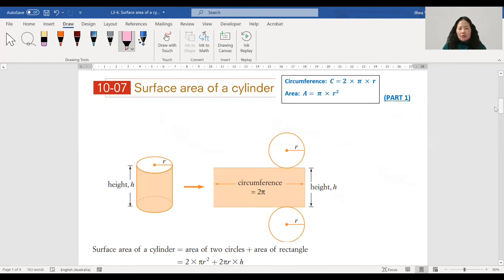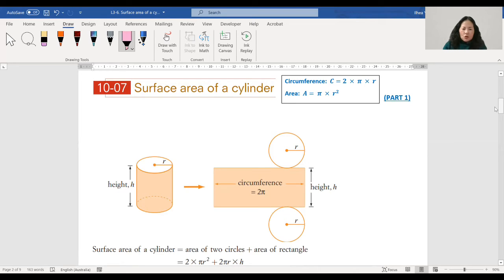Now, surface area of a cylinder. We've done the prism. It's like a prism with a circle in it. Remember we had a different name for the perimeter of a circle. We call it circumference. So this is like another name for a circular prism. We call it a cylinder. That's all. It is still like a prism, so that means it has flat faces on the top and the bottom, and it just happens to be that the flat shape is a circle.